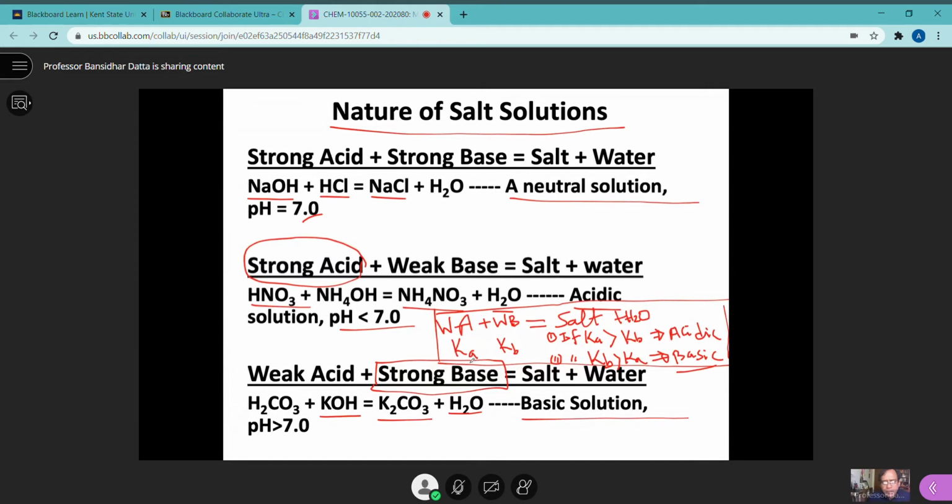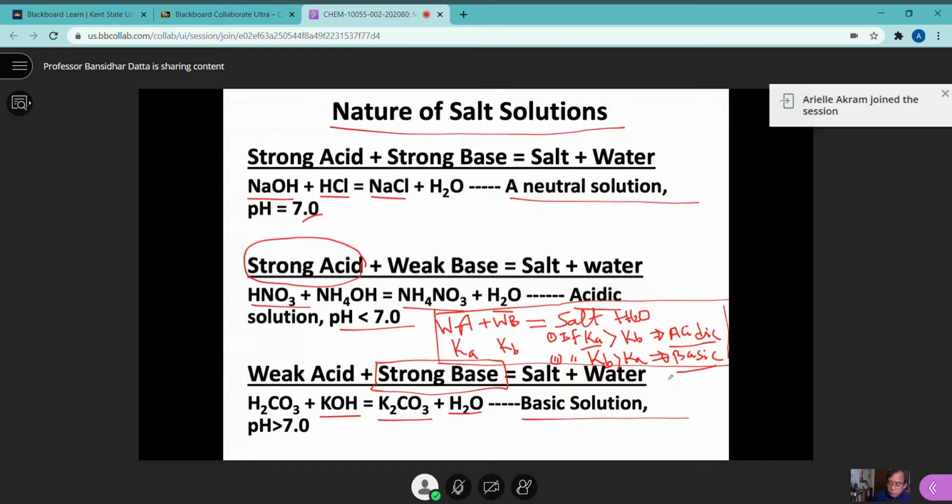We talked about more details, all those things, last Wednesday. And Kb also determines the dissociation of a weak base. Then you can compare the Ka and Kb values, which will be given to you. If Ka is greater than Kb, the strong survives, acidic dissociation, it's acidic, pH less than 7. If Kb is greater than Ka, then it's basic, pH is greater than 7.0. Do you have any questions? One or two questions will be from these topics on the test because it's important.